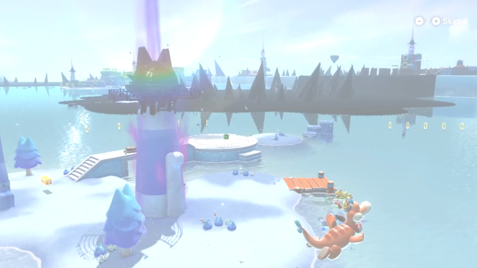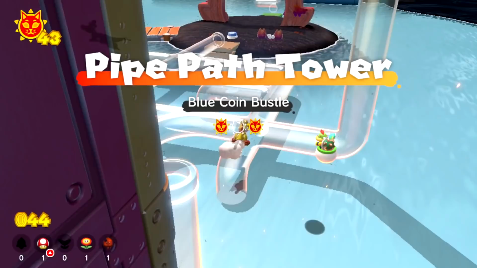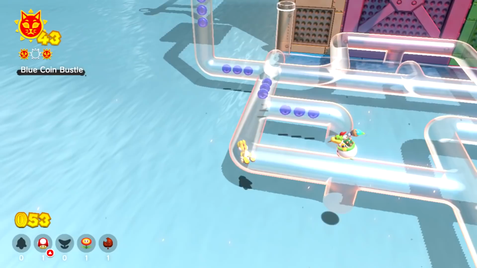Oh, and we actually got all of the cat shines in that level. Okay, so we need 7 more cat shines. We're almost there. Okay, what do we have here? Blue coin bustle? You know what? Let's do this blue coin bustle then. I think that'll be a nice one to do. Let's pop in here. Go left. Oh, I should have gone the other way. I don't know if we are fast enough now. I always forget about that one, that you have to go that way first.